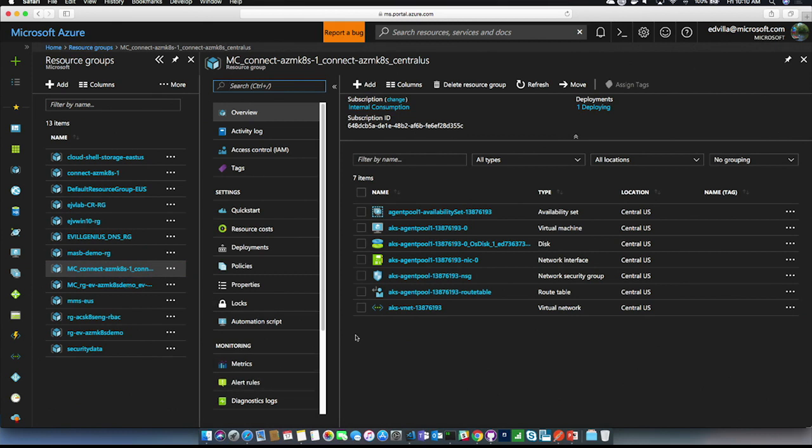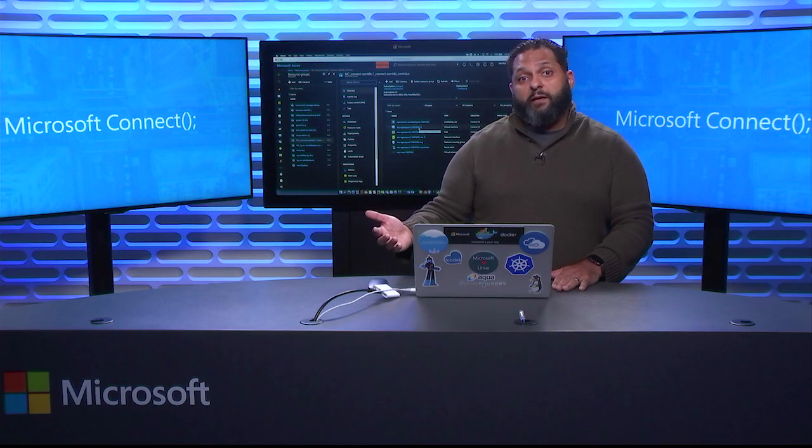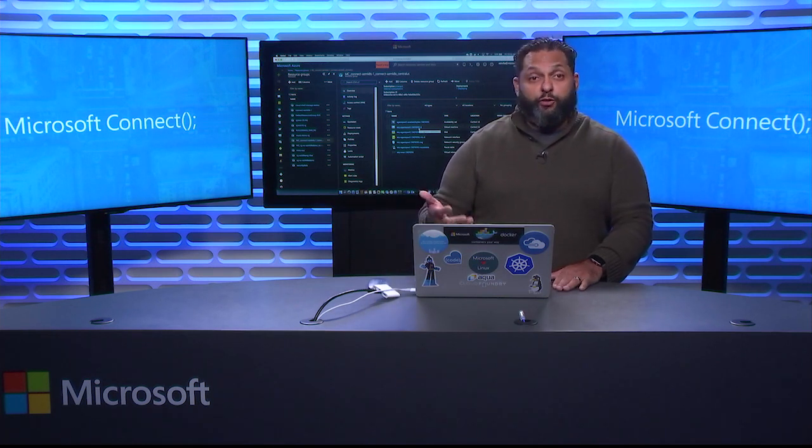So as you can see, it's already starting to populate with a VNet, a route table, a network security group, and more importantly, the VM that I selected for my agent pool. So now, by default, all of this is up, it's running, it's registering, and now we're running processes in the back to make sure that this becomes an agent node to Kubernetes.